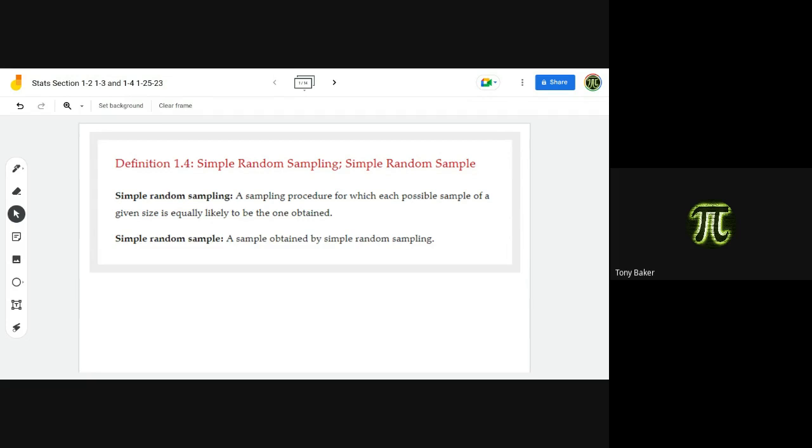So the first one is literally just a simple random sample. So use a random number generator to pick a certain group of people that you're going to talk to. So you could have student IDs all listed there and have a computer randomly select, say, 30 of them. And those are the people you're going to talk to. You don't know who they are. There's no connection to it. It's just looking at the student IDs and like, okay, this is the person I'm going to go talk to. And actually, that's how a lot of things end up working, is they'll throw everybody into a program and then just randomly send out surveys to certain people.